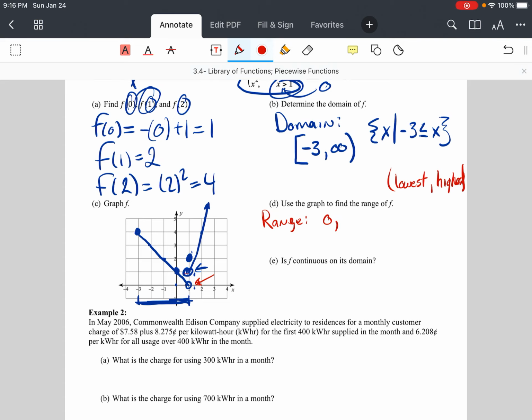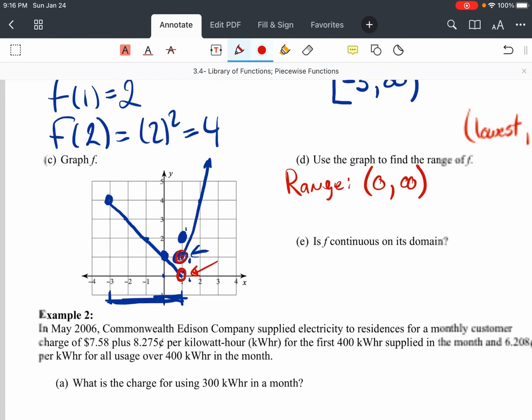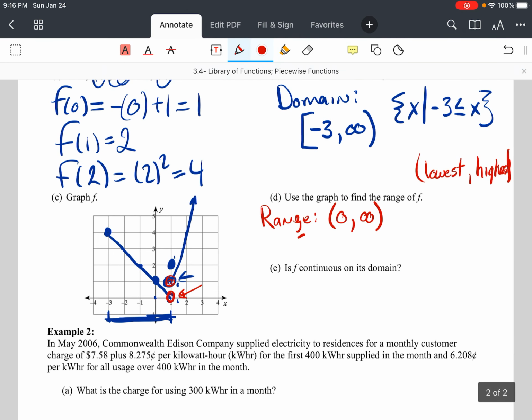And also notice that it goes up, and all of our empty spots are covered, and it has an arrow at the end, so it goes up to infinity. Okay, infinity's never bracketed in. Now what about this 0? Notice that at 0 we actually have an open circle. So that means that we're going to put that there. Okay, and again, if you prefer set notation, it's a set of y such that 0 is less than y.